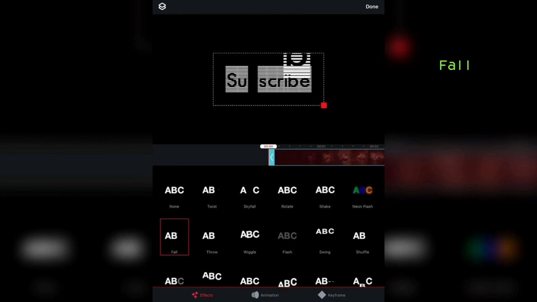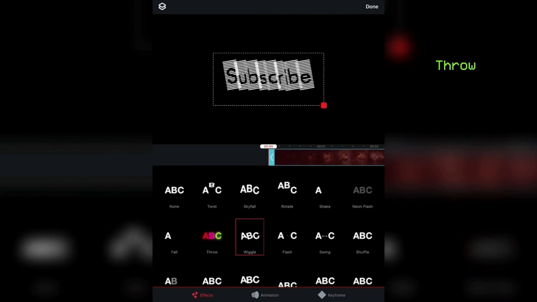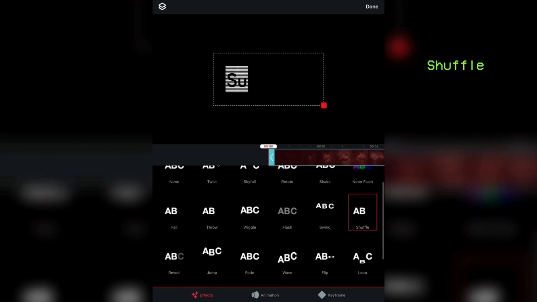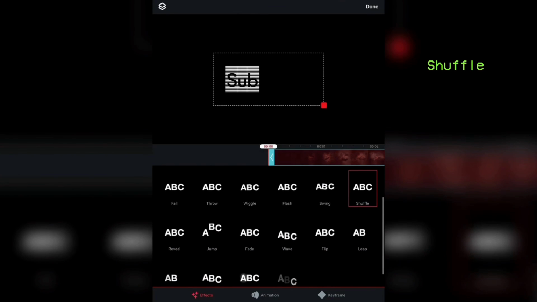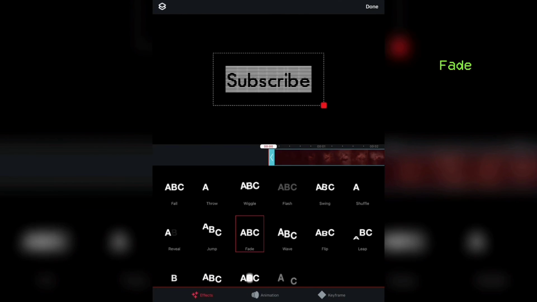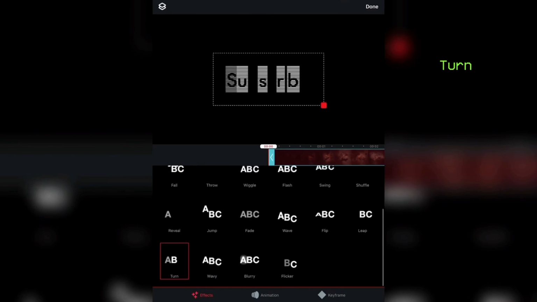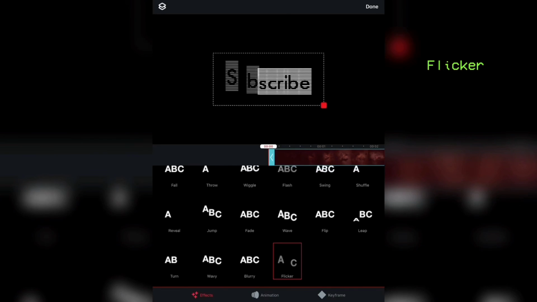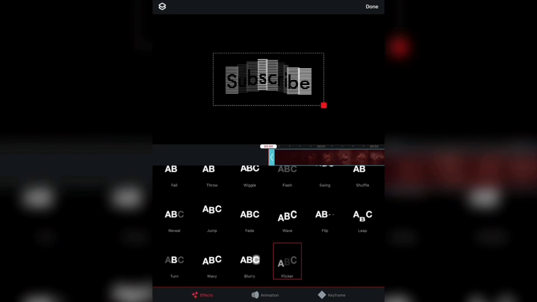Fall, no. Throw, wiggle, flash, swing, shuffle, reveal, jump, fade, wave, flip, leap, turn, wavy, blurry, and flicker. Wait, there's an animation button.